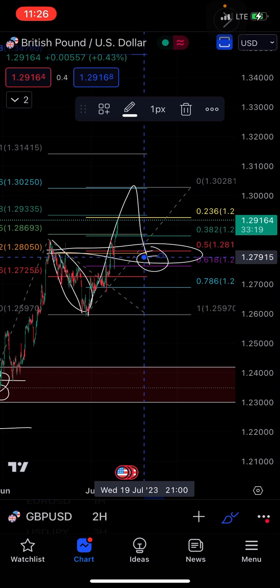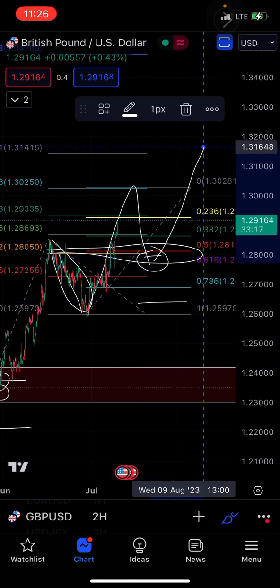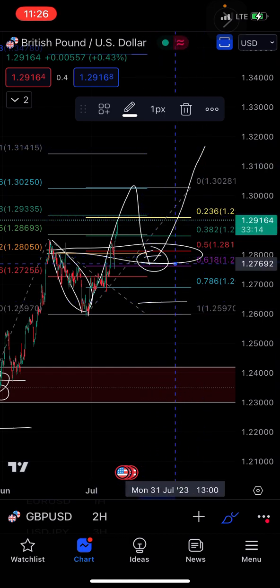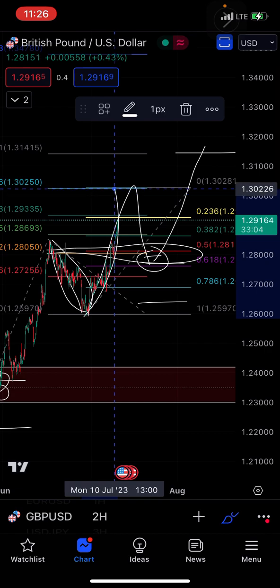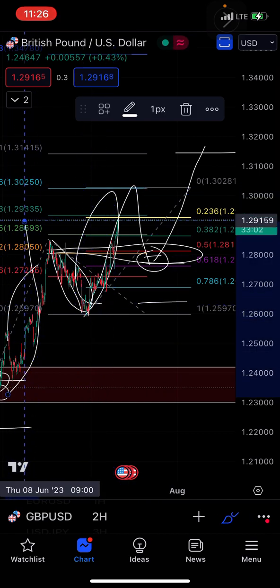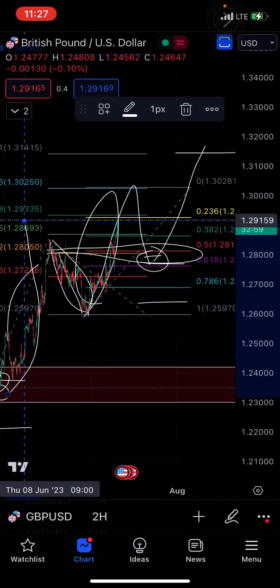You buy again, put your stop loss under here and wait for it to extend again. This is from 2800 to 3100, 400 pips again, a bit 300 pips, a bit 400 pips again. You put one lot to it, $3,000, $3,000, $3,000. You would have been making money on this fight. It's as simple as that.